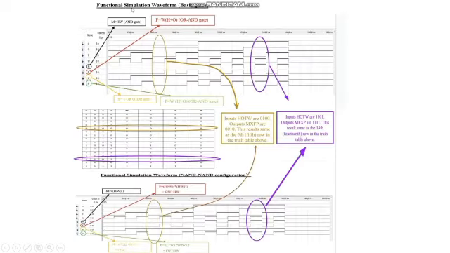The next one is the functional simulation waveform. This is for basic gates and this is for the NAND configuration. In this part, inputs HOTW are 0, 1, 0, 0. Outputs MFXP are 0, 0, 1, 0. And this result is exactly the same as the corresponding row in the truth table above. And this shows that our logic circuit can function properly.